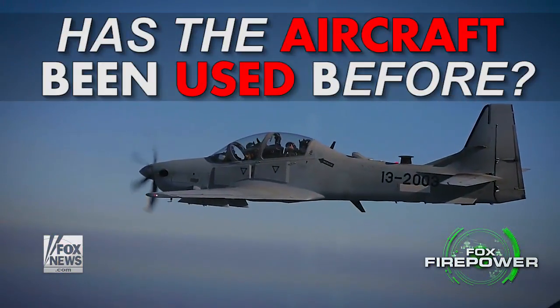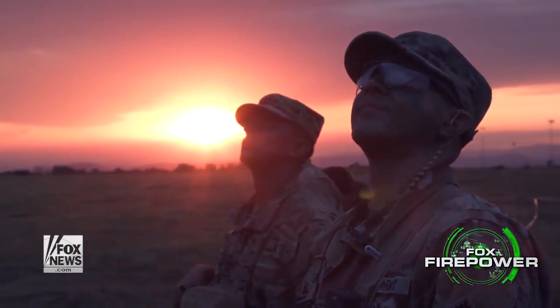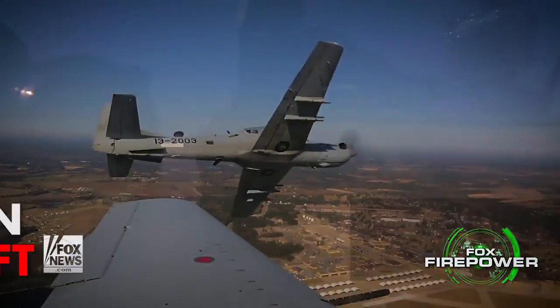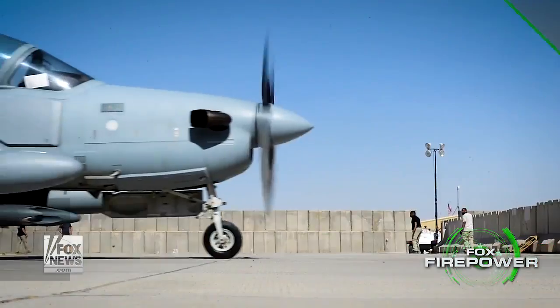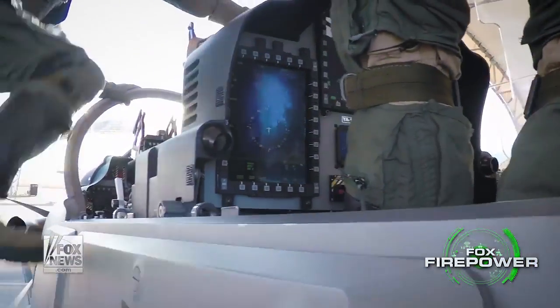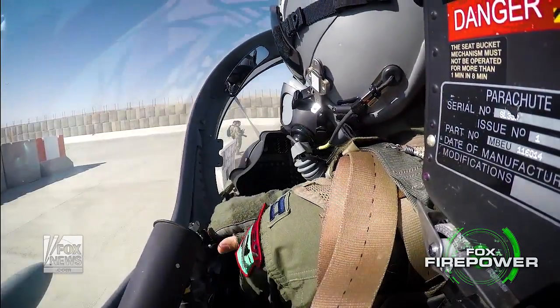And it's proven in the fight. It has already been used by our Navy SEALs, which is one of our elite teams, and it's been used around the world in other fights as well. So this is a proven aircraft. Now don't let those retro classic looks fool you — this is a modern aircraft that is ramped up and ready to fight modern, current threats that our troops are facing.